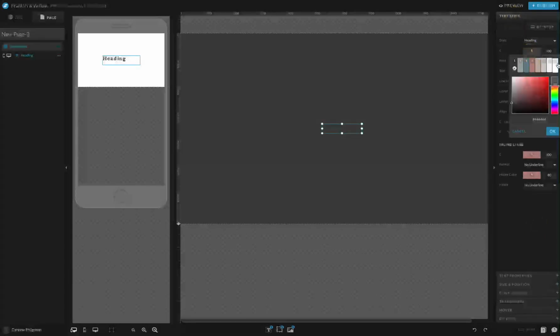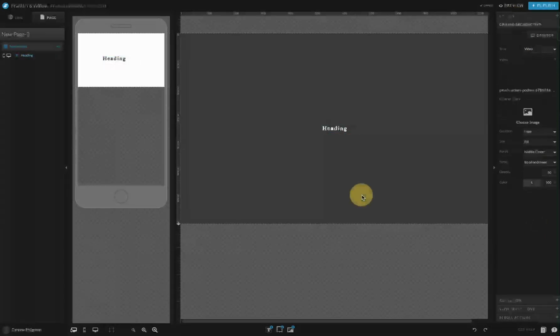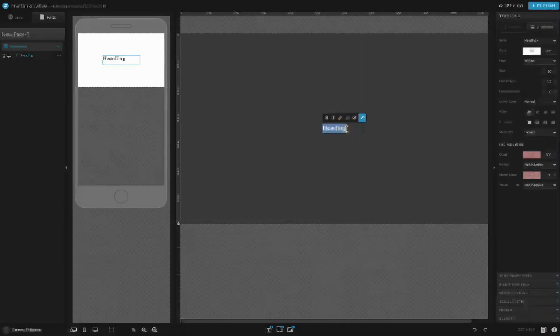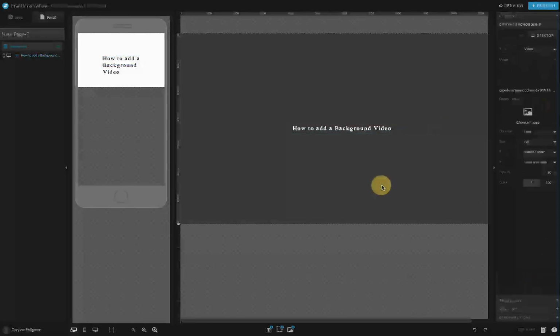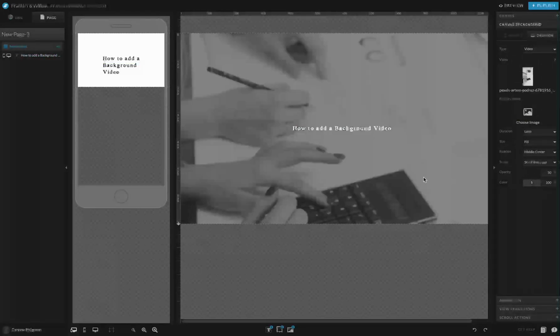and then you can go ahead and add any of your text. We'll maybe change this to white text, and that video is still loading in there, but then we can say that's our title, and then we can position that where we want it. We'll let that continue to load. And then there we are. We have the background video on the canvas.